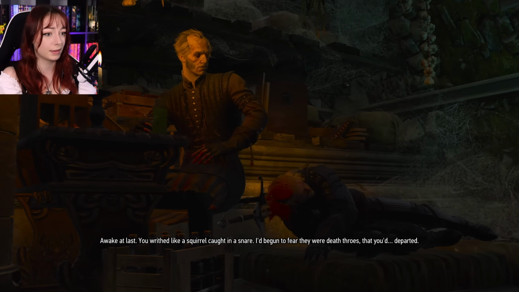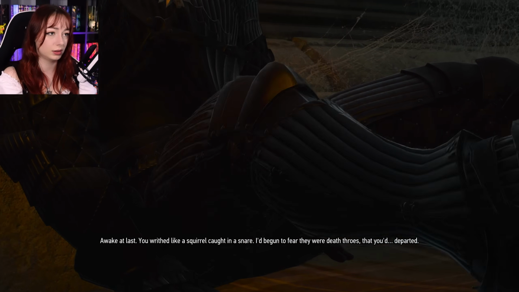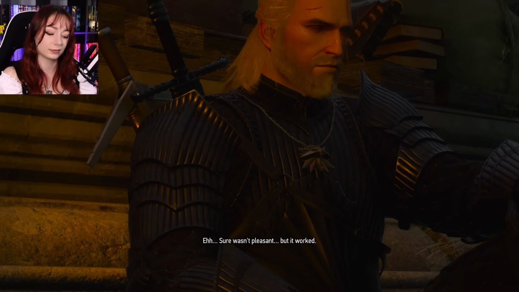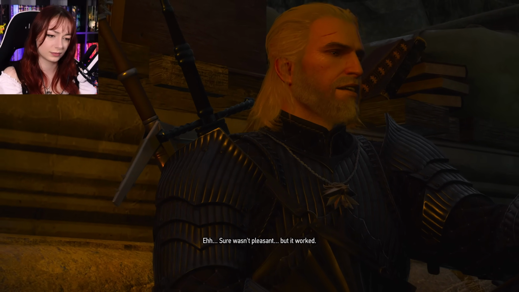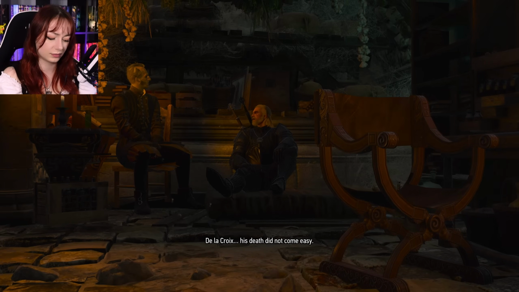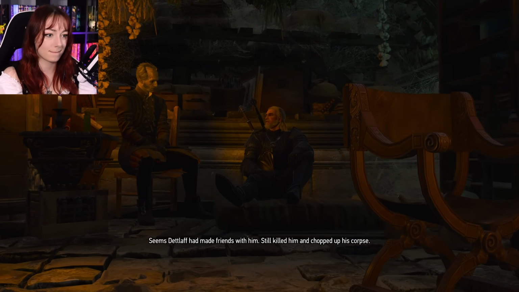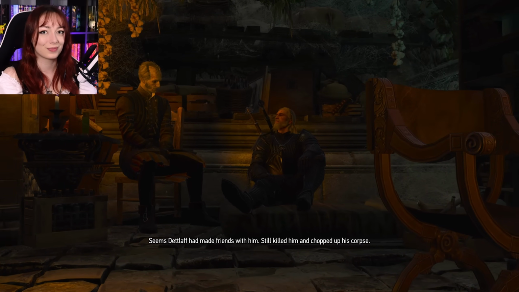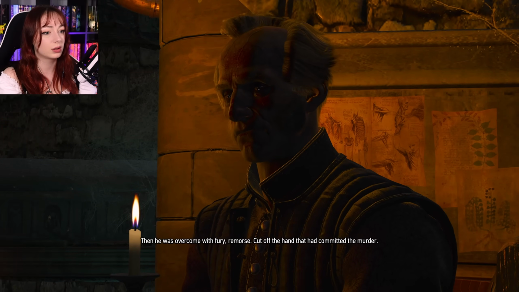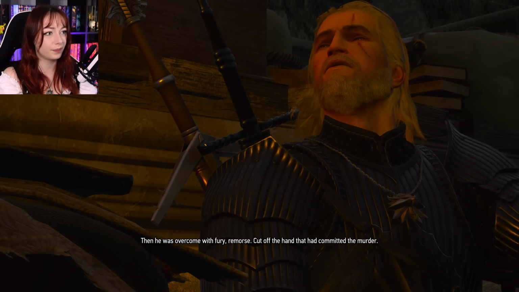Awake at last. You ride like a squirrel caught in a snare. I'd begun to fear they were death throes, that you'd departed. Sure wasn't pleasant, but it worked. What did you see? Delacroix. His death did not come easy. Seems Detlef had made friends with him. Still killed him, and chopped up his corpse. And he was overcome with fury, remorse. Cut off the hand that had committed the murder.